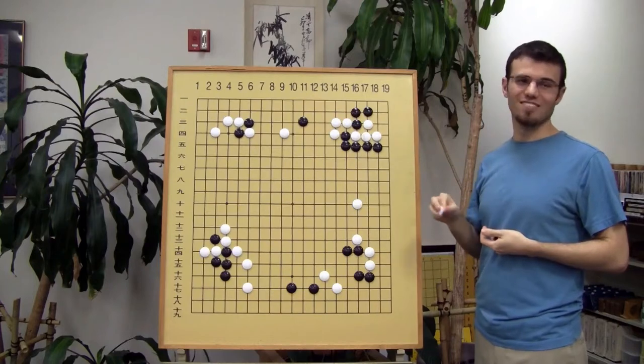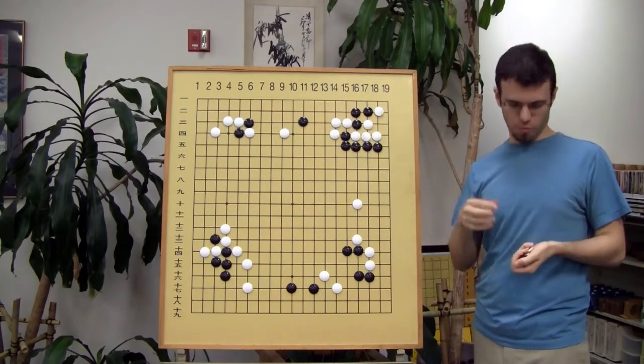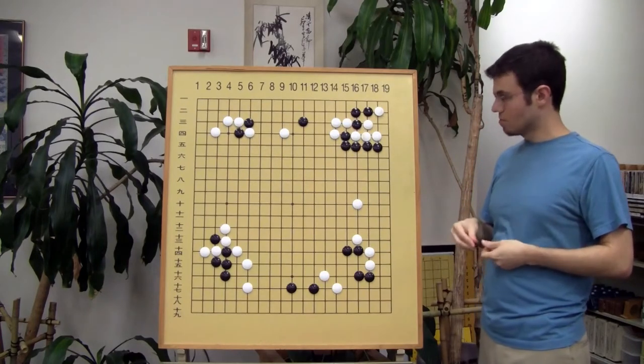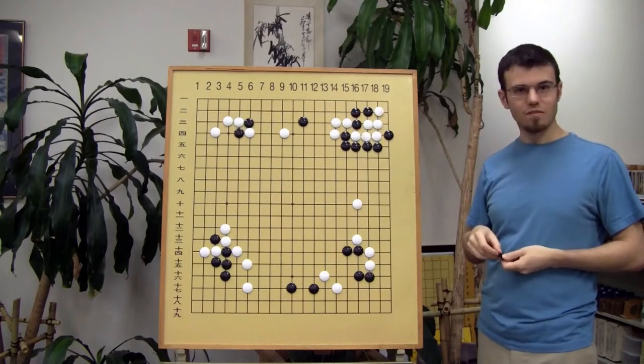Let's try anyway. 18-2, I guess. Yeah, you have to go there, right? If you're reading, this is the stuff you have to read, right? Mentally, yeah. On the board. Okay, so now black's going to atari. Yeah, atari. Real easy. Connects? Yep, and hane on top. There you go.